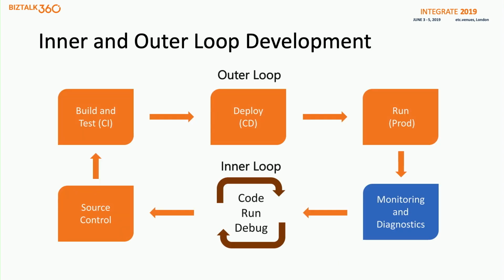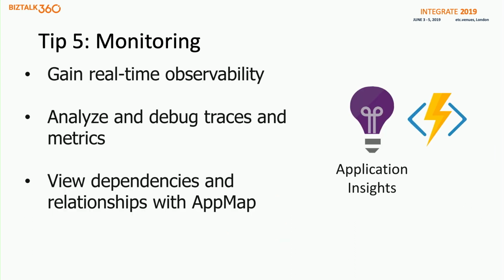Once you've deployed your application and are running it in production in the serverless space, it's often very, very tricky to figure out what your application is actually doing, especially because you have 30 applications all pretending to be one. And so my tip number 5 for monitoring is to use our Application Insights integration. It gives you a bunch of different functionality. The first is real-time observability of your site running.